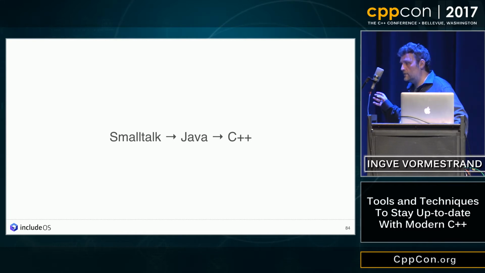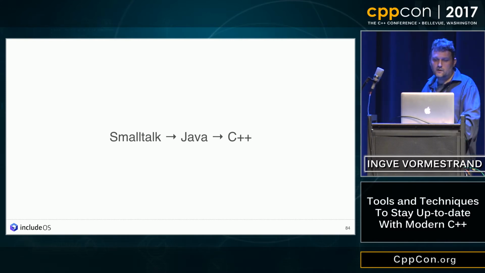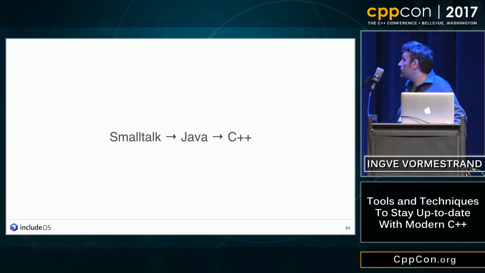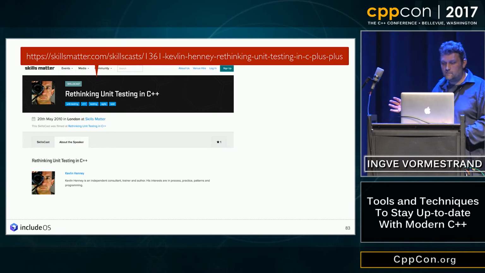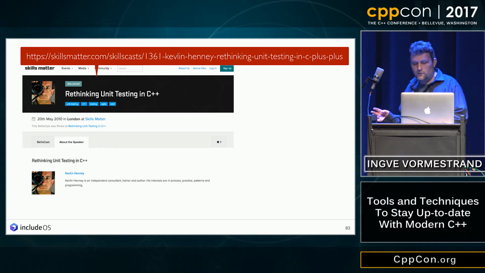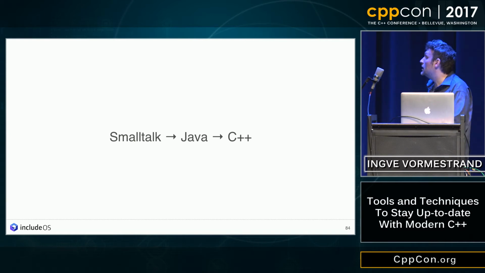You had to write a lot. You had to make classes for everything. You had to write convoluted search syntax. It was boring. But with modern C++, and this is what Kevlin talks about in this talk specifically, when you got to C++11, you had the facilities to write unit tests in a much more C++ idiomatic fashion. So it didn't look like or feel like Java anymore.